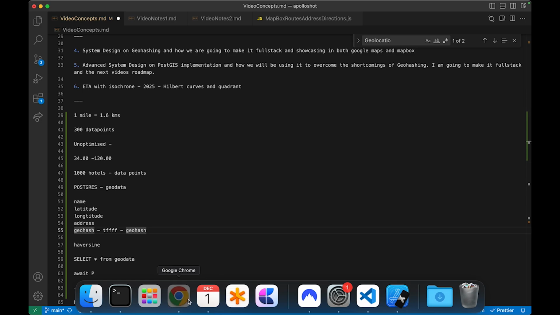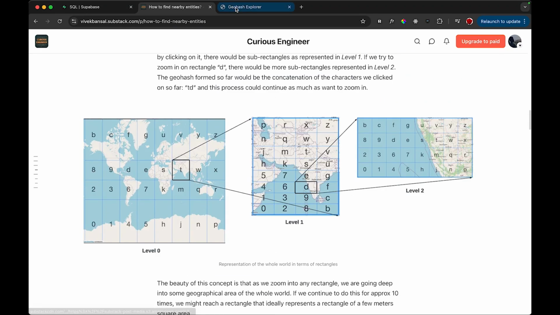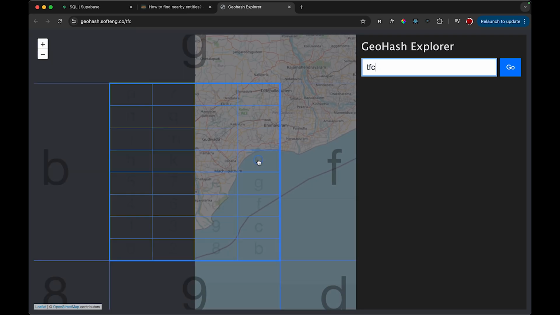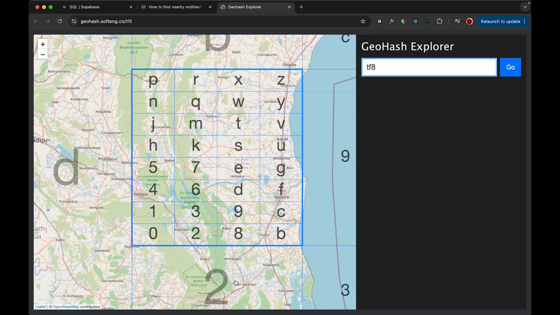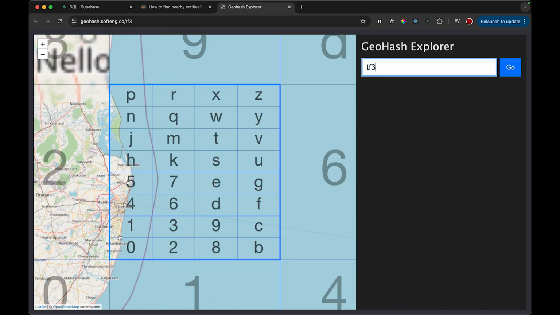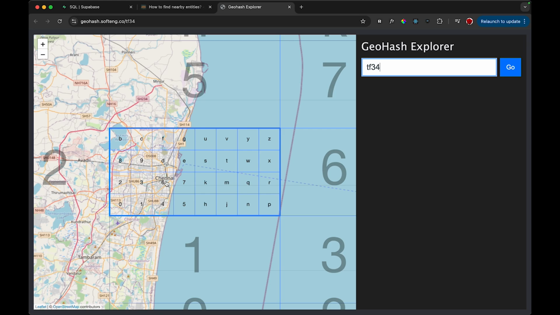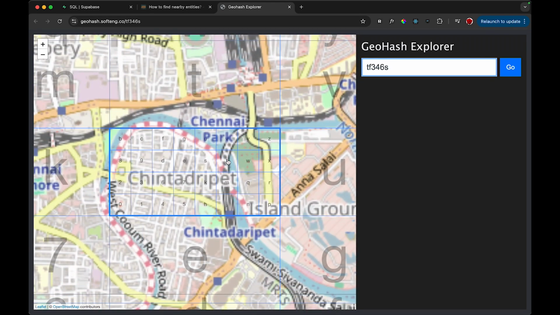So the thing I think here is, let's take my own city. If I go here, if you see carefully, this is G4 and then G5, and then this is G6.